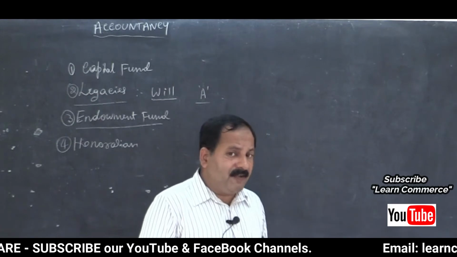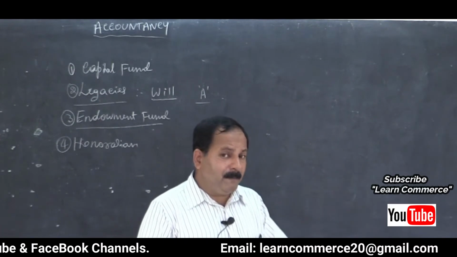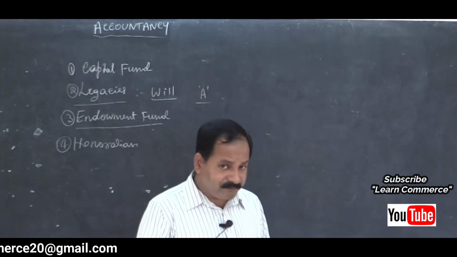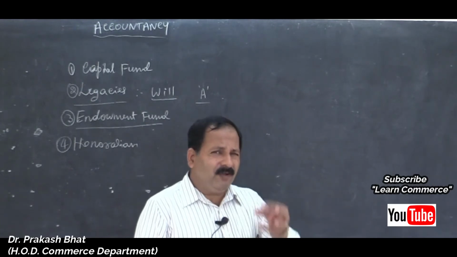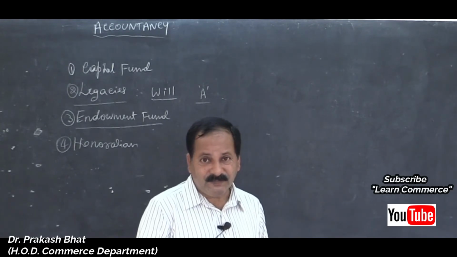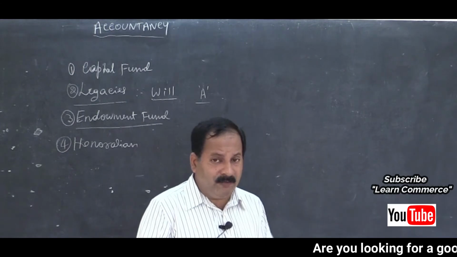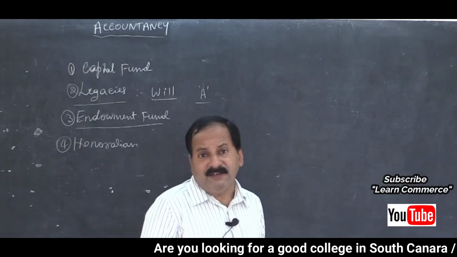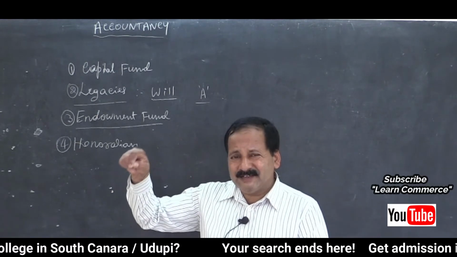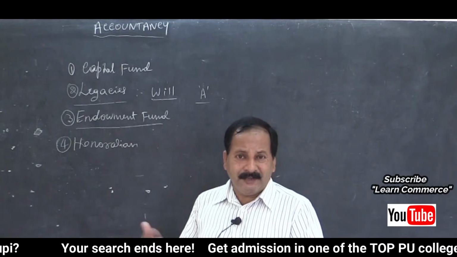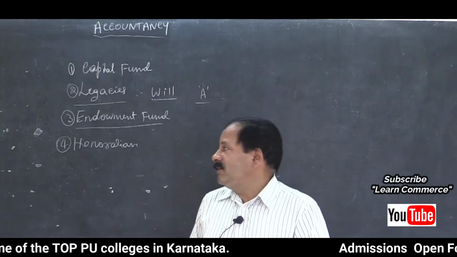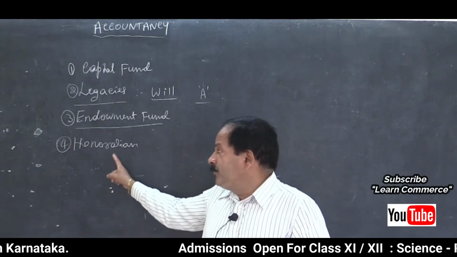And for the services rendered by them, the concern may pay some amount, not as a salary. Suppose the person works for 3 or 4 hours, we may give a small amount, maybe 1,000 or 2,000 or 3,000 per month. If you hire a person as an employee, then you may have to pay 10 to 15,000 or 20,000, isn't it? So this person will work for the concern, and as a small gratitude, the concern may pay a small amount to that person for his struggle. That is called honorarium.